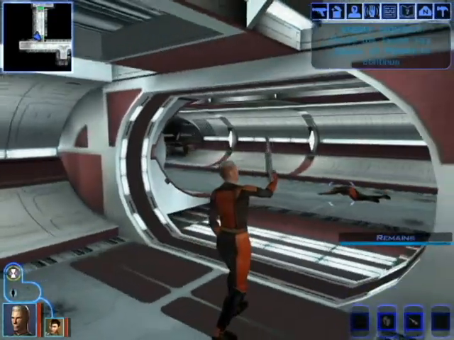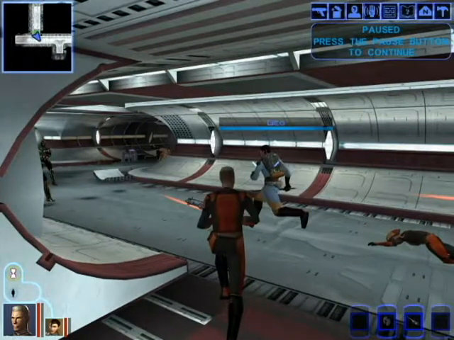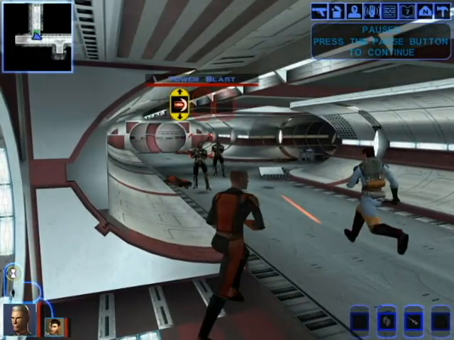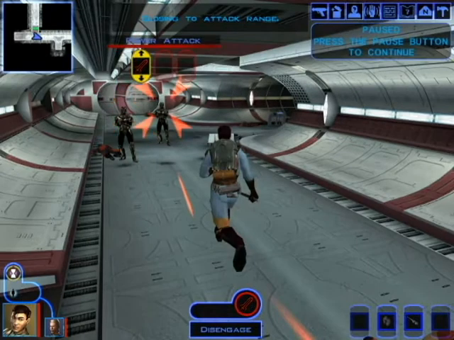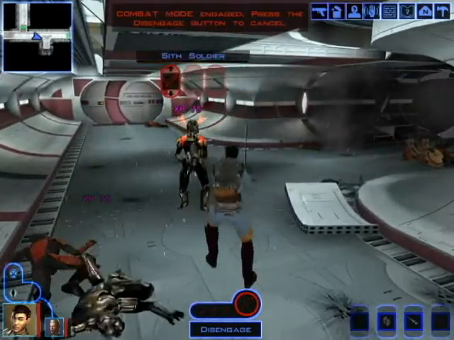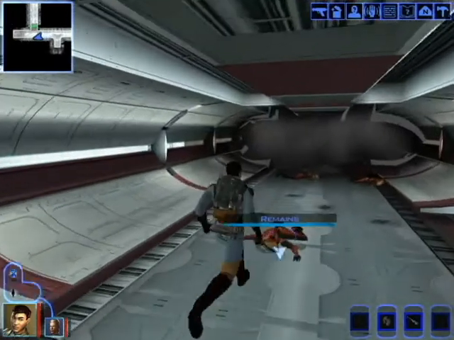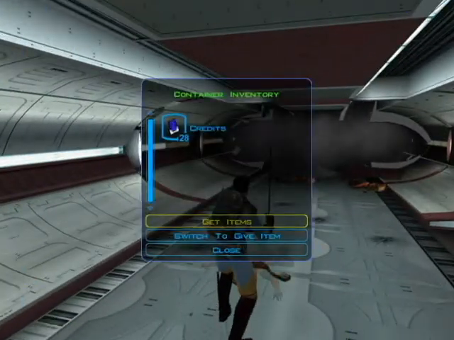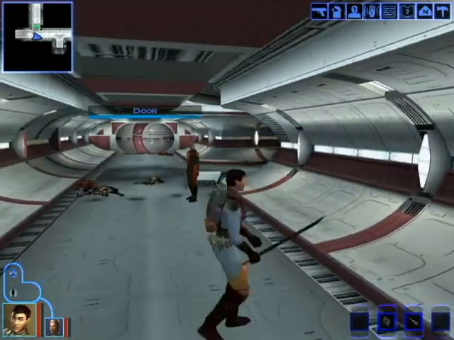And you are going to let loose at this guy. One down, two down. Okay, perfect. There are some remains back here that we can loot. Get items, perfect.